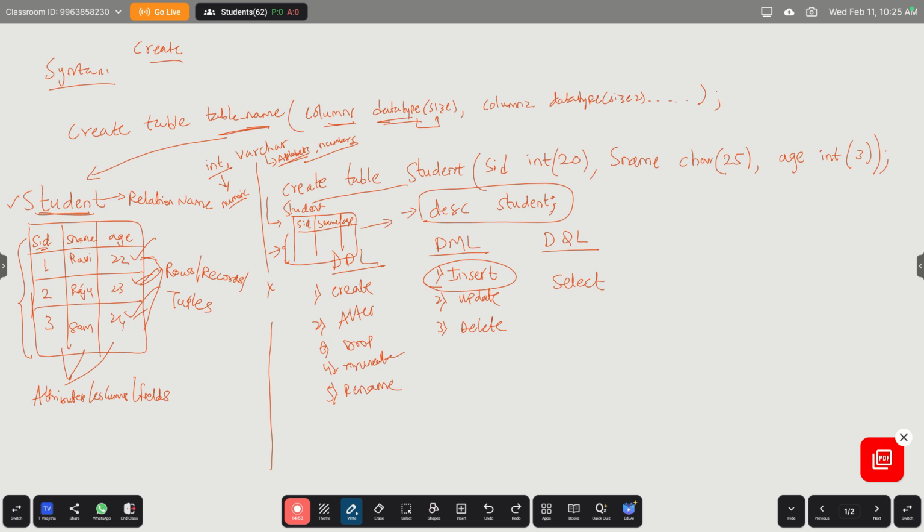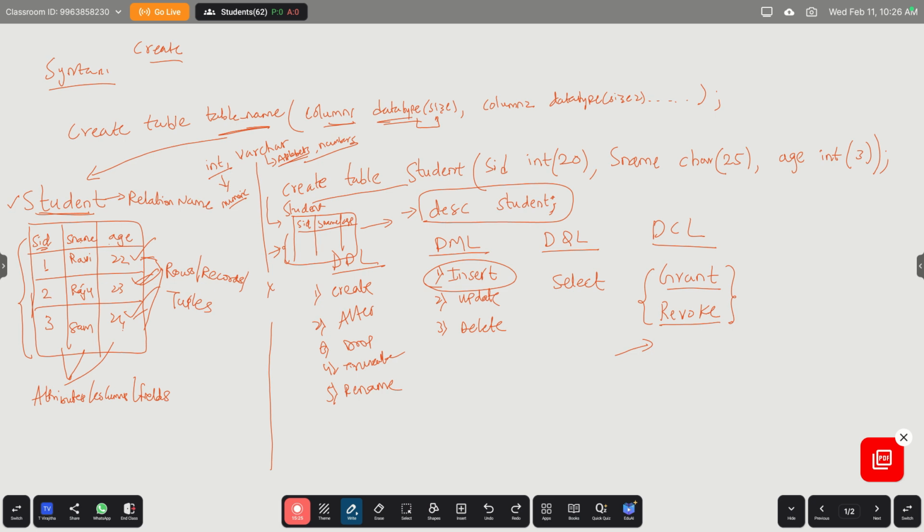In SQL, we are going to use the select command to get the entire relation data. And next is data control language. In this data control language, you will have grant and revoke. These are the permissions to be given to a user in order to edit a particular table or make some changes to a table. Not every person available should be allowed to make changes.